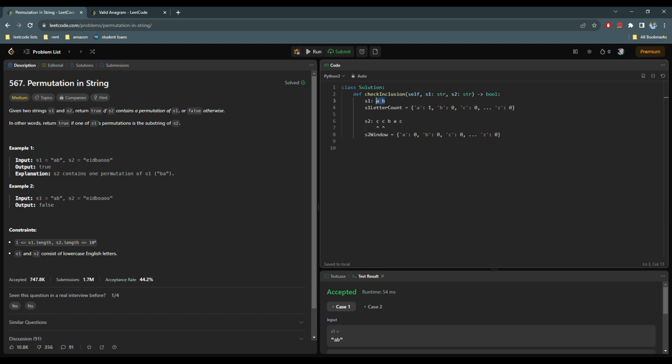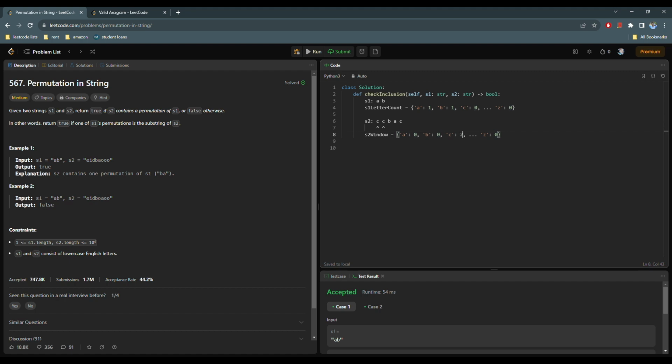So there's one A in S1, and there's one B, and there's 0 of everything else, which is important. There's a difference between not even having the other letters and saying that the other letters are 0, right? We want to say that there's 0 so that we can match it up exactly with our window. And we're going to do the same thing in our window, right? So this is that big O of 26 operation, because we're going through every single letter, and because there's 26 letters in the alphabet, that becomes big O of 26 times the length of S1, right? And same thing here, we're going to say, hey, there's 2 C's.